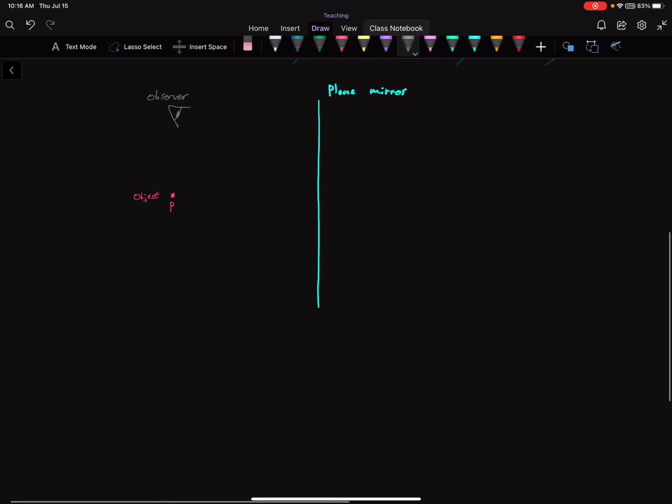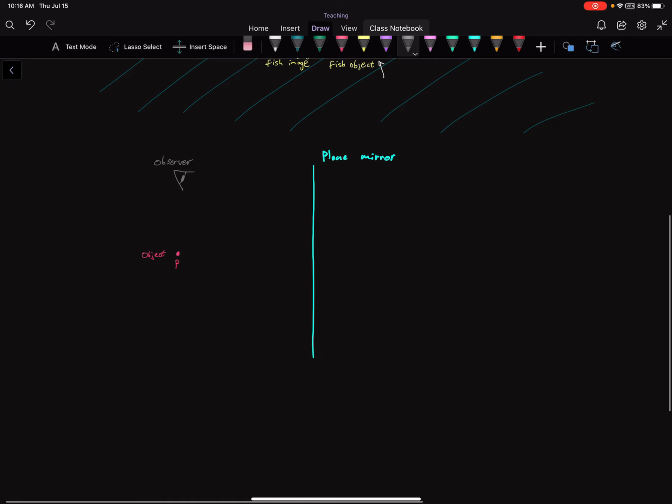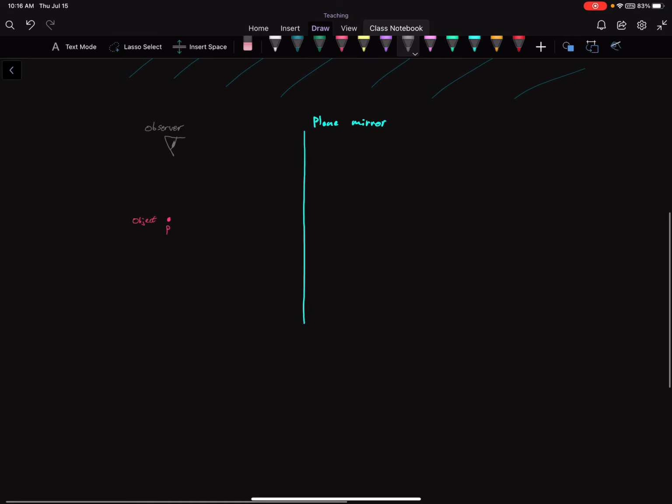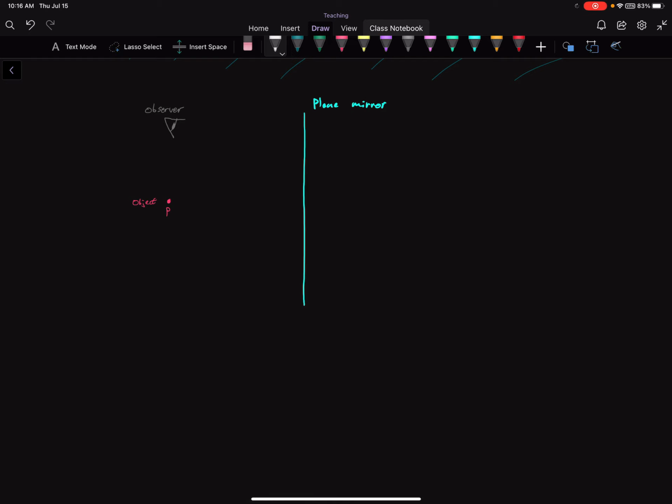All right, so this is an object, and this is a person looking at that object, reflecting in the mirror. And so what we have to consider is all the rays of light that might be relevant to form the image and for determining what the observer sees. So using these example rays, I've talked about before, we can draw how the light radiates in all directions from the point object.